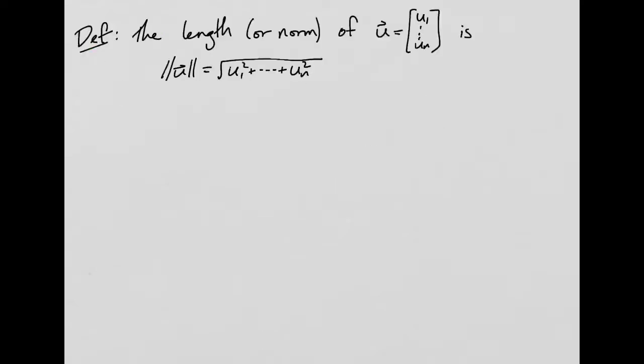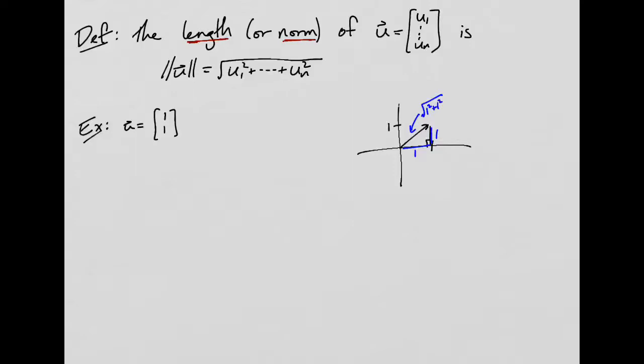The next simple definition is the length of a vector, also known as the norm. If I have a vector, then its length is given by this formula. This is really the length. If I think about a vector in R2, for example, let me take the vector (1, 1). If I want to know the length of the vector (1, 1), well, I have this triangle, and it's a right triangle, and the side lengths are 1 and 1. So using the Pythagorean theorem, I get that this length is the square root of 1 squared plus 1 squared. So I get the square root of 2. And if you think about that Pythagorean theorem formula, that's exactly this formula that we have here.